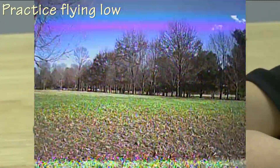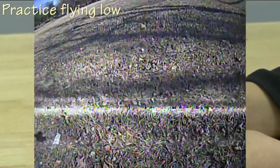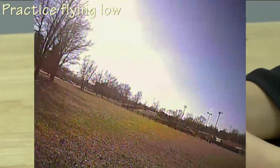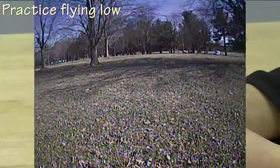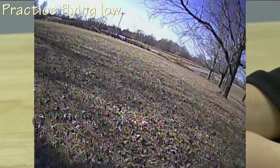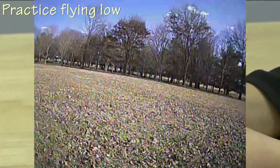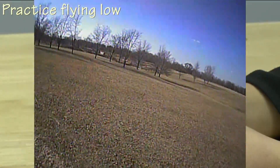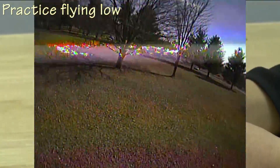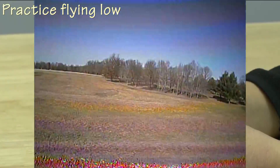In terms of flying it, any time you fly a ship of this size — especially if you have high rates — you're going to see it roll and pitch a lot quicker because the motors are going to be much closer to the center. Any type of yaw or pitch will work very quickly. So rates on a five inch machine, if you bring it down to a four inch machine with this small of dimensions, you'll probably roll a whole lot quicker than expected and you're going to have to adjust. On this one, I have a tendency to do a double barrel roll with the same stick throw that I would expect from a five inch, which would give me a single barrel roll. Overall it flies really well, it flies fast, and out of the box I don't really see any disadvantages to the plus design.